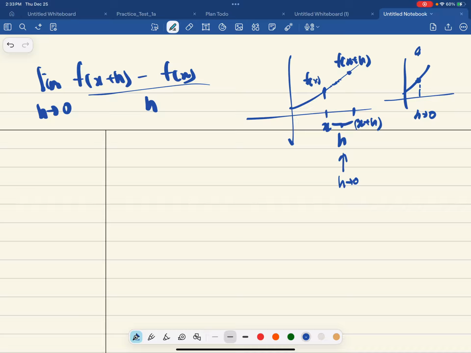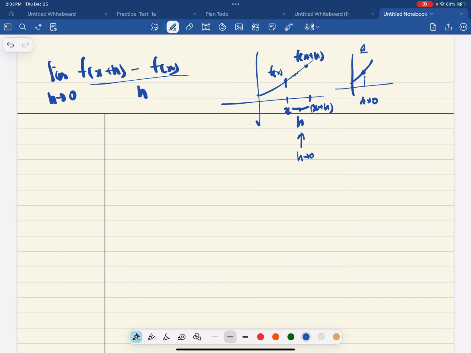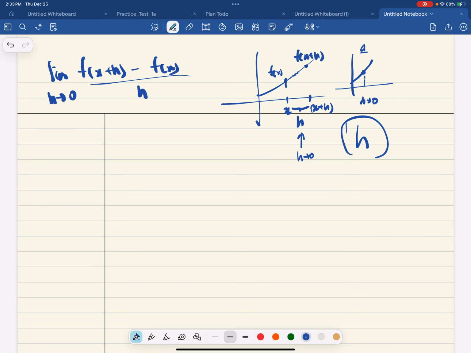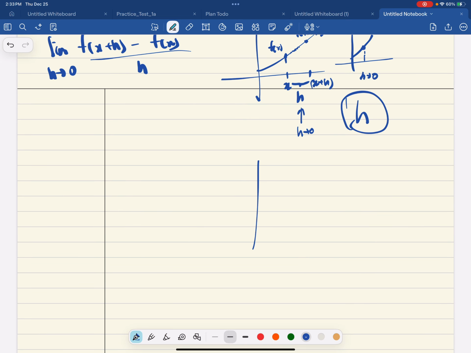That was only one way. There are other ways to show this. This is using the letter h notation. The second notation is by using any letter that represents just another dot. So let's say this is t. This is going to be f of x, and that's going to be f of t. T really just means any number, but then we're trying to make t approach x.